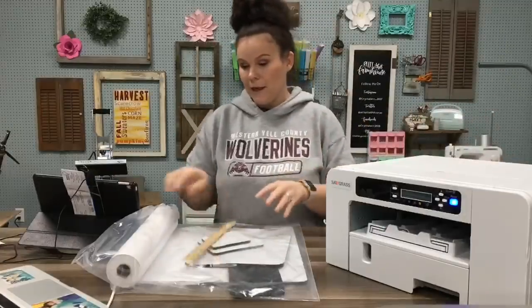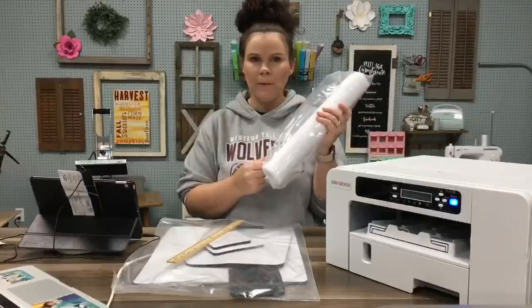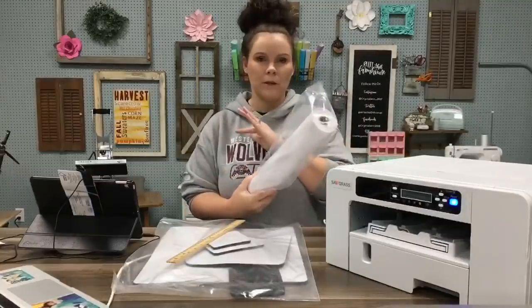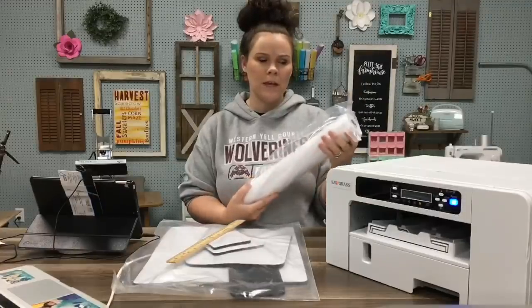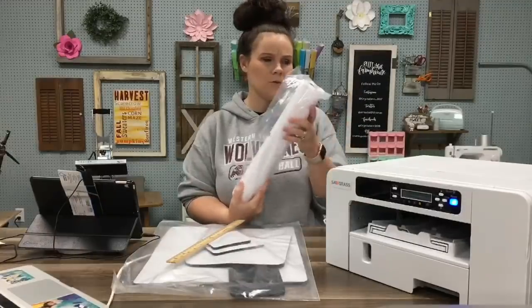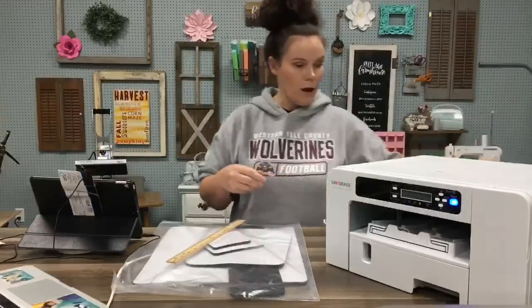Then I ordered the Pro non-stick parchment paper, because I think with sublimation and the heat press, you don't need something that has a wax. So I went ahead and ordered it from them. I think it was like $24 for 15 feet. It's quite a bit. I don't know, it's huge. Maybe I'm wrong, maybe it's more than 15 feet. That's quite a bit. So I ordered that.